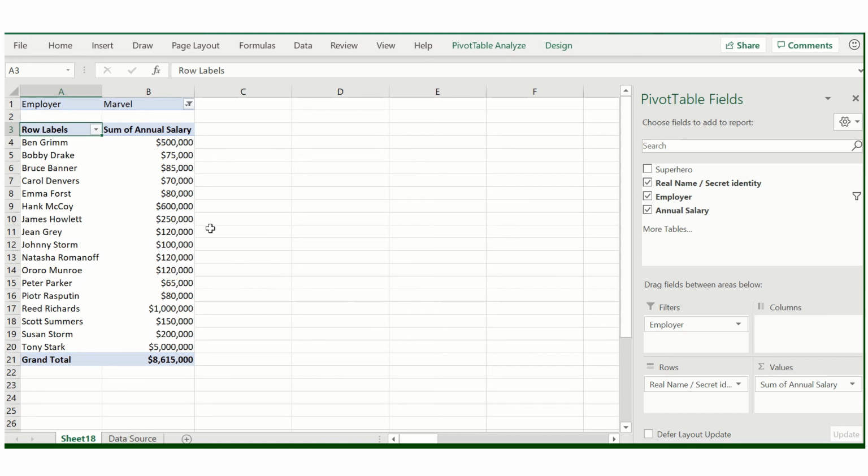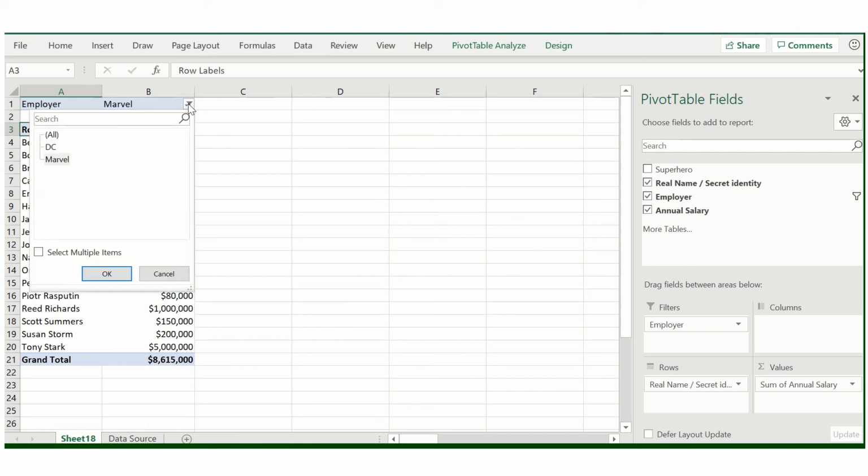But your supervisor then says that she wants to have multiple reports, one for Marvel and one for DC. That's quite simple too. Excel can do that for us as well. So what we want to do is change this, go back to the down caret button, change it to all, click OK.